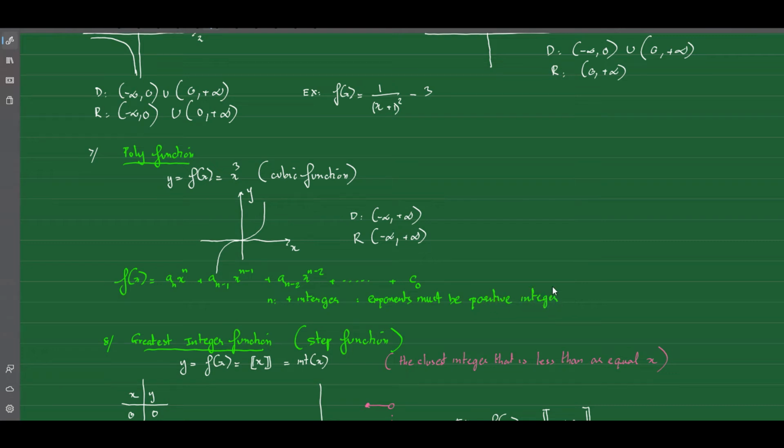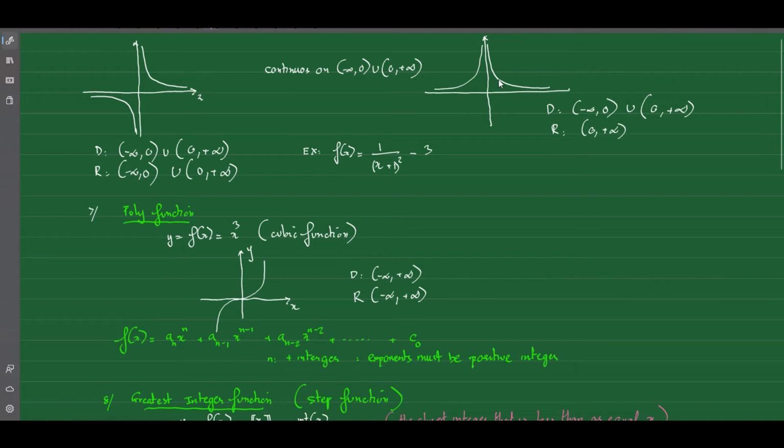It can be negative, okay? Because if it's negative, then it's not a polynomial function. It becomes a rational function, because if you guys remember, when you have a negative exponent, you flip it over, right? You flip it over, it becomes rational. You got x raised to the negative second, and you flip it over, it becomes 1 over x squared. So in that case, 1 over x squared is a rational function. Okay, so you have to be careful right there.